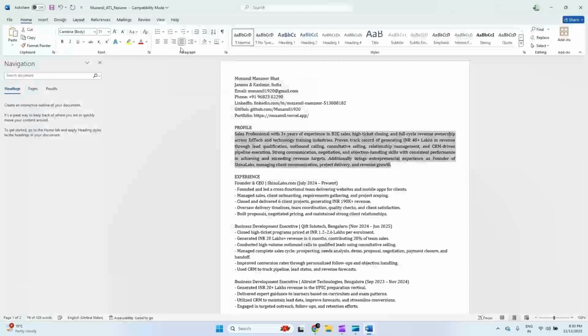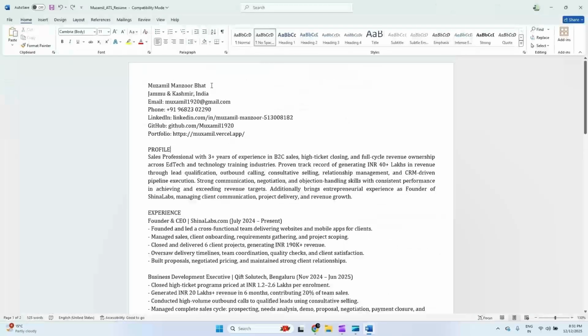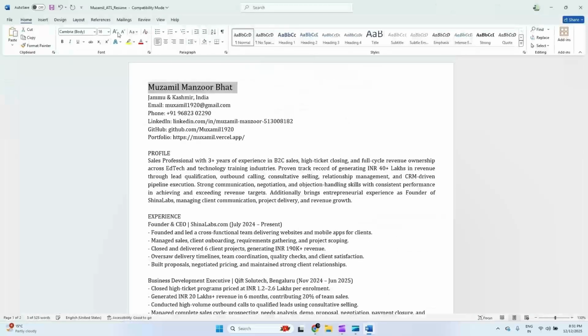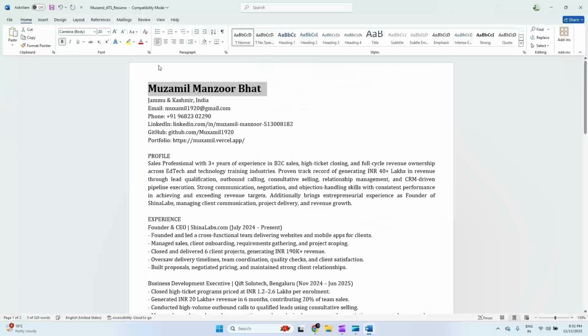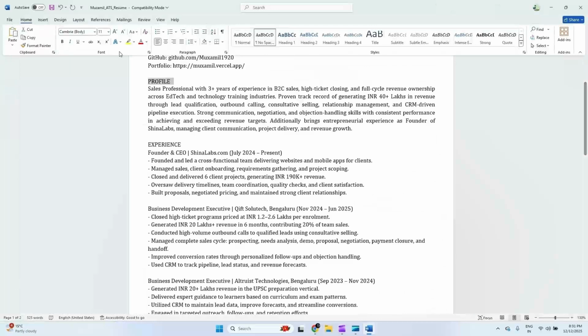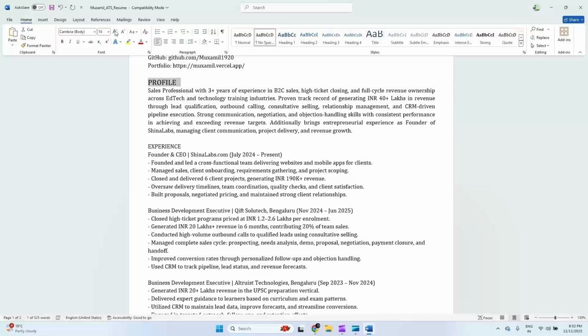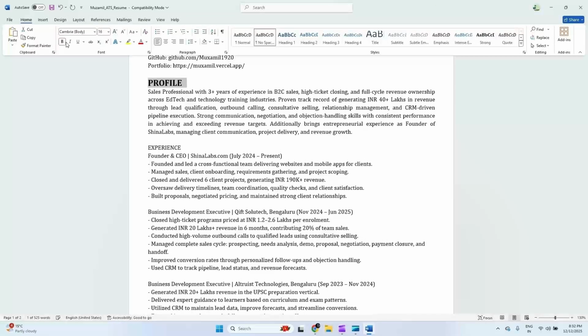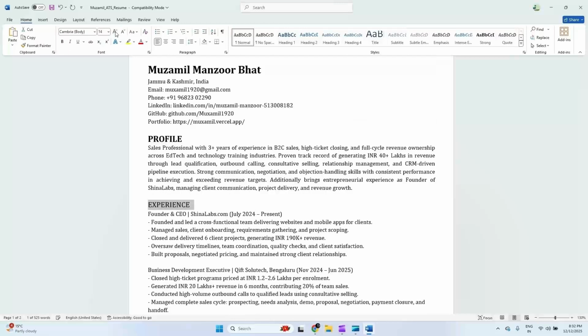I am going to change the line alignment. I am going to increase the height of headings: name, profile, I'm going to keep it 16 and then keep it bold. Experience 16 and bold.